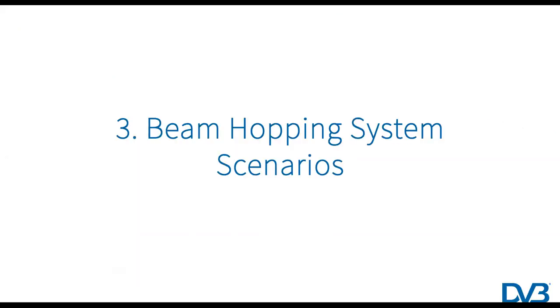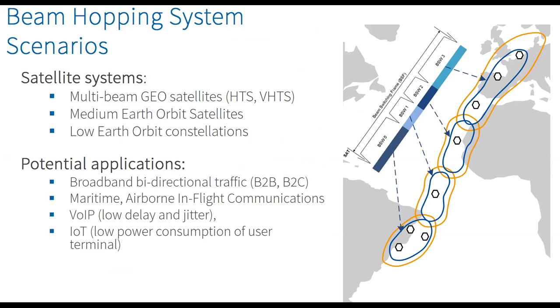Now, in terms of scenarios, as already mentioned by Peter, we are not looking at just one specific satellite system. In principle, we should be able to accommodate different scenarios, including multi-beam geostationary satellite systems providing broadband services with high throughput or very high throughput satellites to a large coverage area. It should also allow us to operate with a medium Earth orbit satellite or a LEO constellation. So in terms of the actual design, it goes beyond what was conventionally known under the DVB-S2 solutions, opening the possibility of other systems that, in terms of requirements, could introduce new demands for the design.